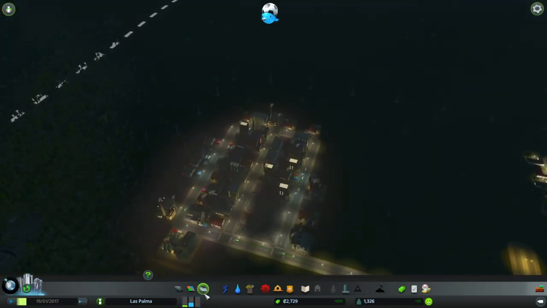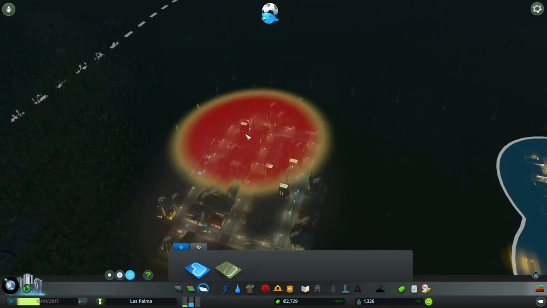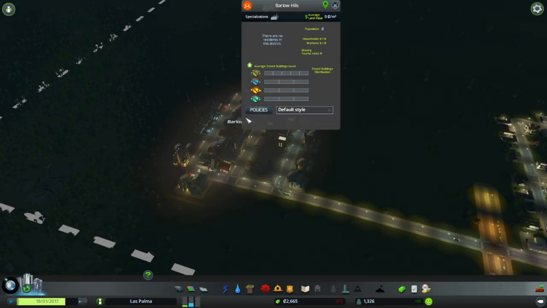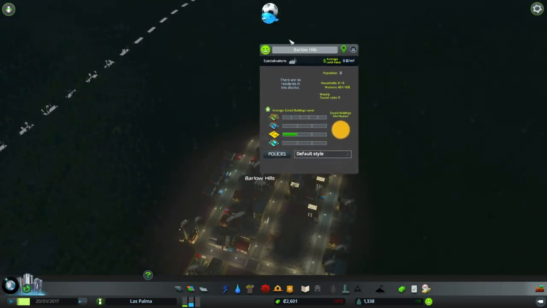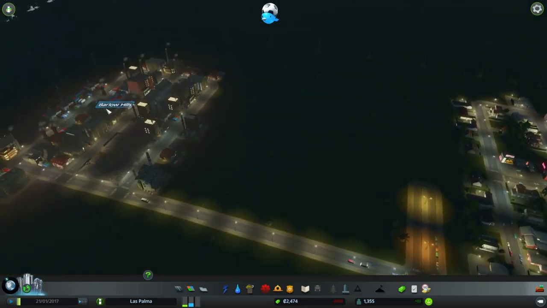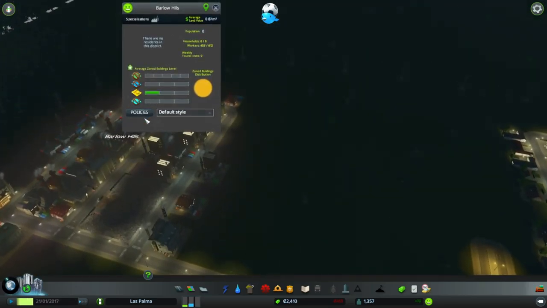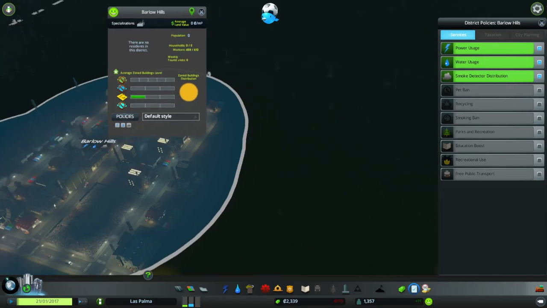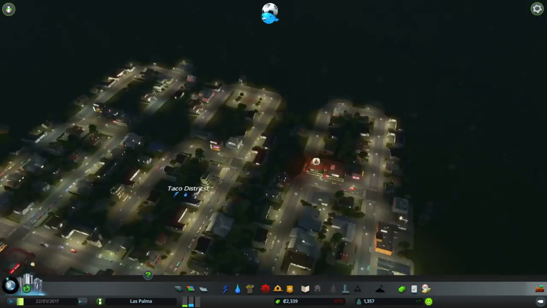Now next, let's make, what should this be? Let's call it... I can't think... Let's just name it at that. Why not? That'll be fine. Just leave it at that. Alright, so, we're gonna give this place the exact same policies. But eventually, we can get, like, more interesting policies, like education boost and stuff like that.